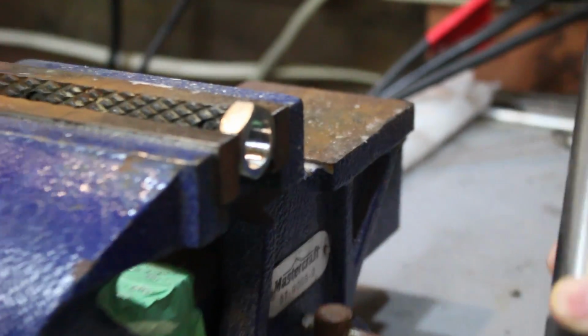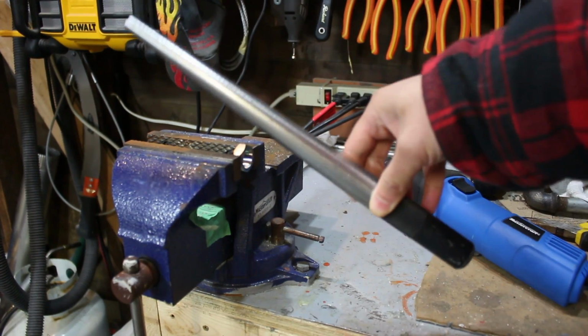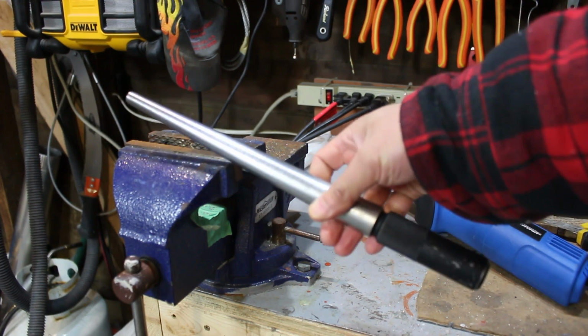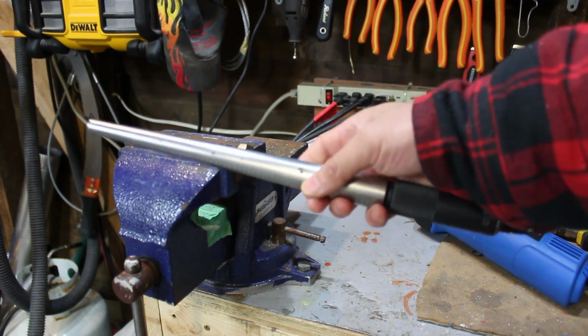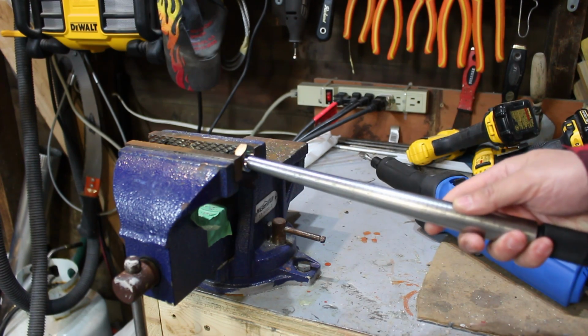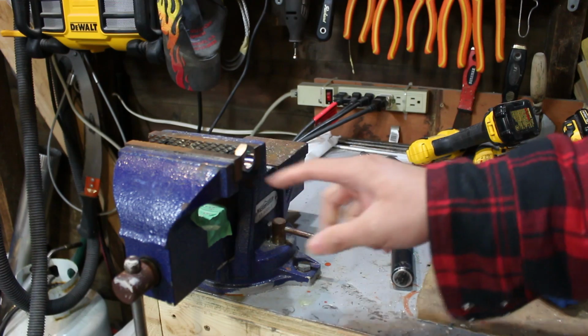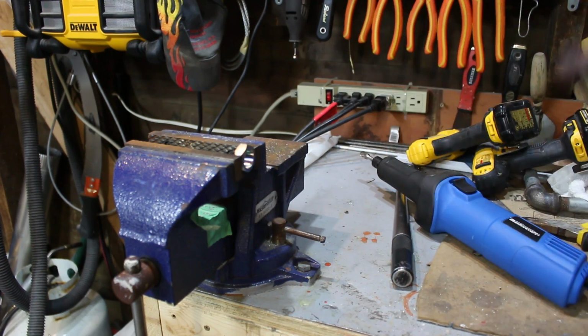And so this is a ring mandrel. This guy here. You get these off of Amazon or a jewelry supply place. They're pretty common. They're easy to get. So anyways, next I'm going to figure out how I'm going to round out the outside.